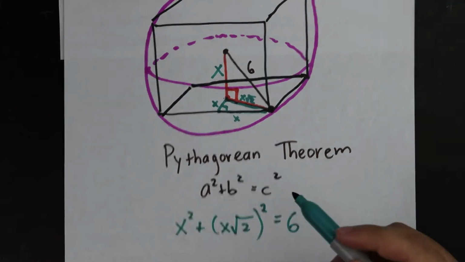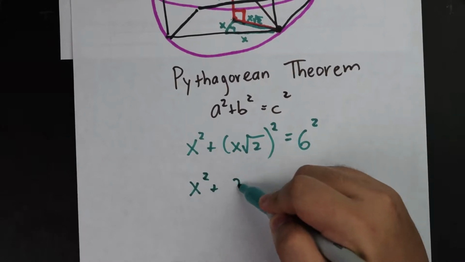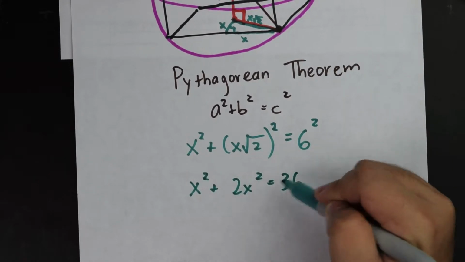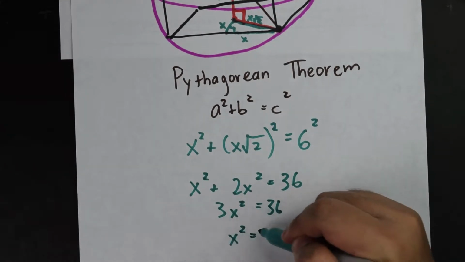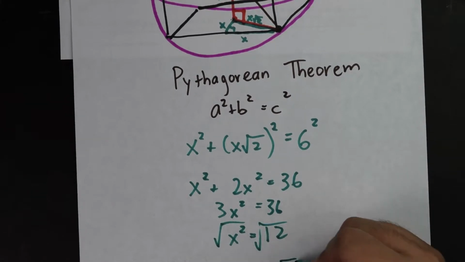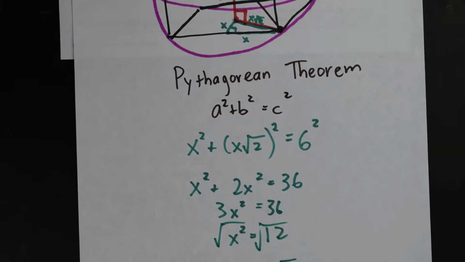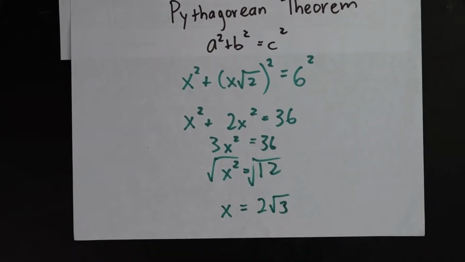And so thus, if you're solving this out, I'm just going to go through it real quickly on that part. It will be 2x squared equals 36, 3x squared equals 36. x squared is going to equal, and I've divided by 3 on both sides, 12. And I can square root both sides. Thus, I know that x is going to be something like 2 root 3. Okay? But this type of question is not done when we find x.